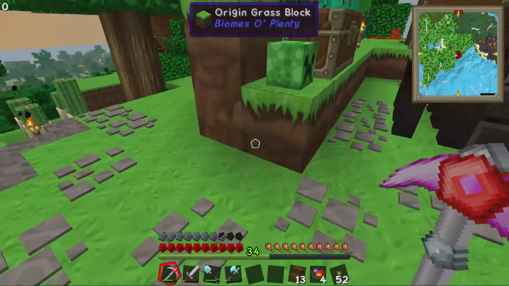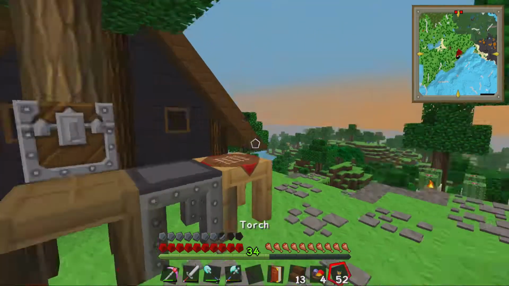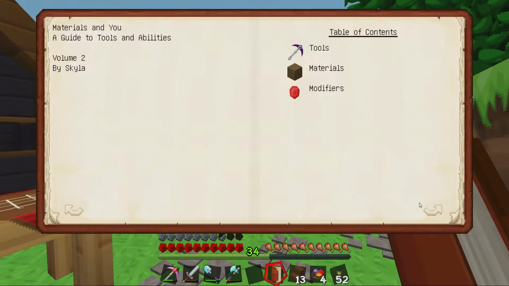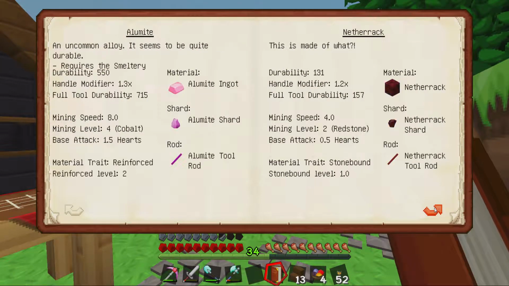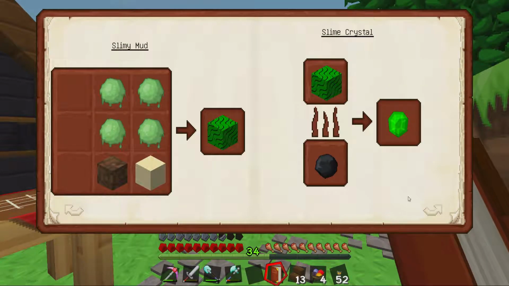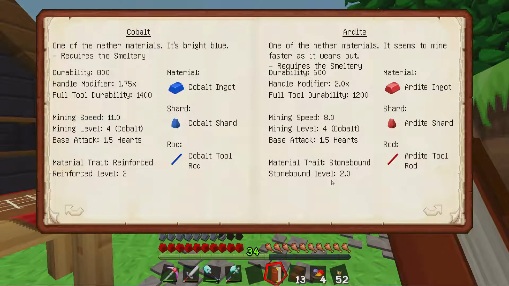We'll actually see it here in a second. Hold on. Materials View, Part 2. Where is it? It's a little further yet. There it was. Stonebound. And it gives you level 2 Stonebound, which is the highest level Stonebound you can get.